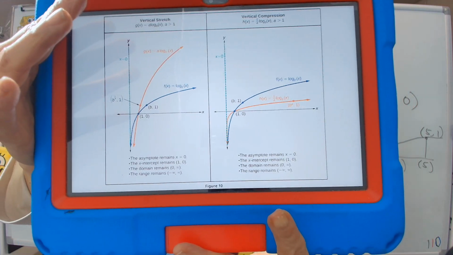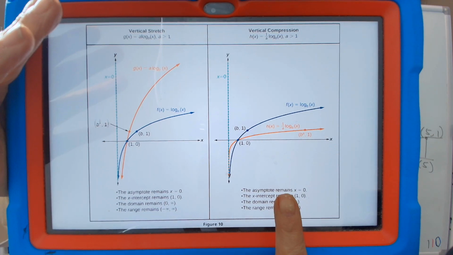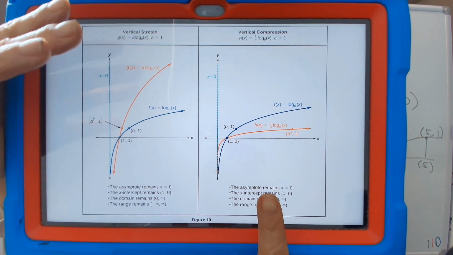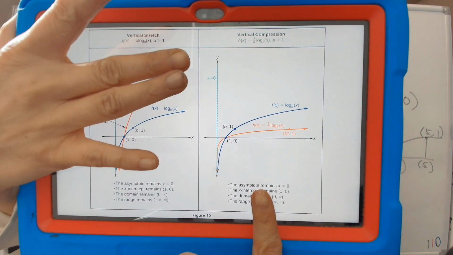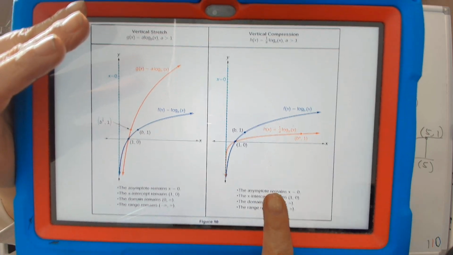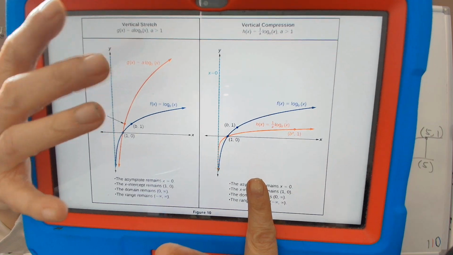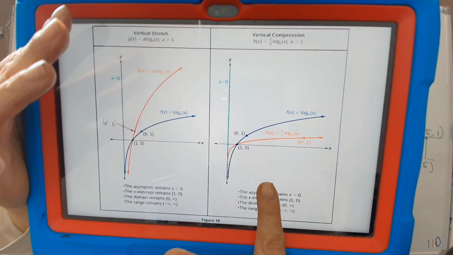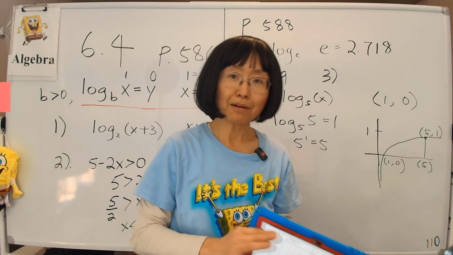And if you multiply by a number that is less than 1, right, what does it say? Oh yeah, it says 1 over a. That means 1 over a is less than 1. A is still bigger than 1, but 1 over a then is less than 1. And so if you do that, then the whole thing gets squashed. See, the blue line is the original log, and the red or orange line either stretched or in this case got pressed down. And the pressing happens in both directions.